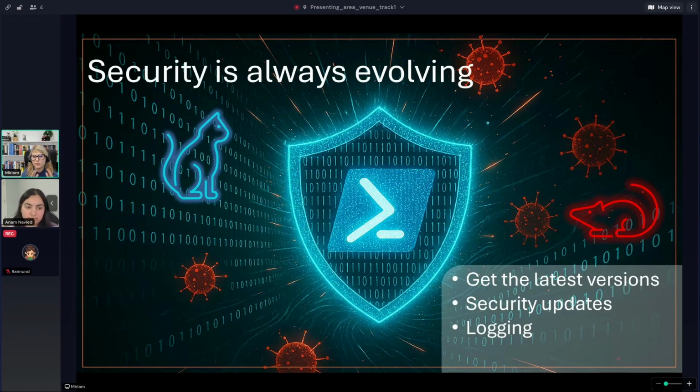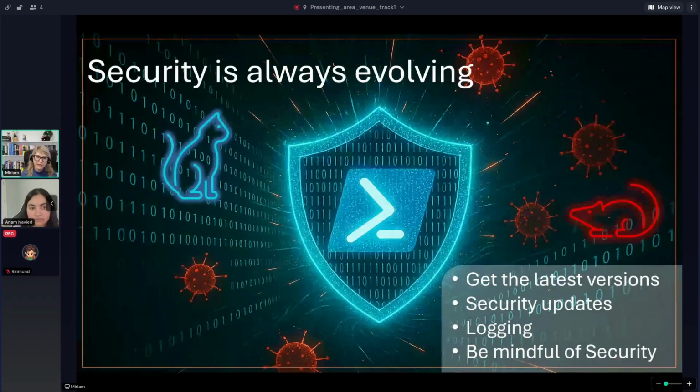We have so much good logging stuff in there, and review the logs. And last but not least, be mindful of security. Always have a secure mindset when you work, also when you interact with others, and also if you interact with possibly users. And with that, thank you very much.